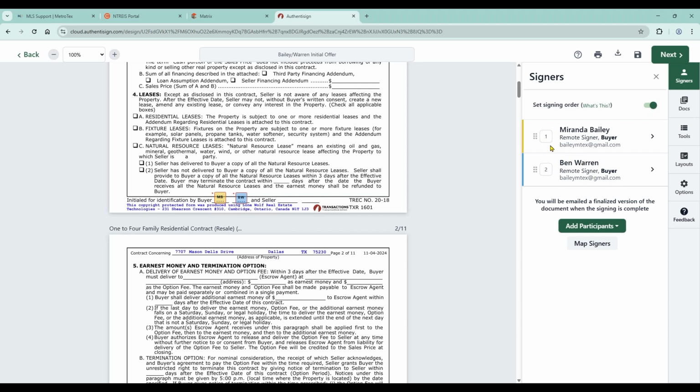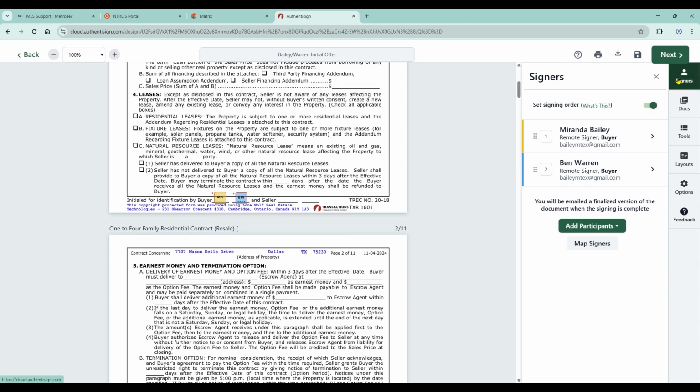The signing order, when I send the signature or e-sign packet to my client, it is only going to send one invitation to person number 1. So Miranda Bailey is going to receive her invitation. She's going to go through the entire signing process. When she completes the signing, then the invitation will automatically be sent to signer number 2. So because they're using the same inbox, it's going to make sure that the right person signs the correct one in order. Of course, I'm going to let them know in advance. Miranda's going to receive it first, and then when she's done, Ben will receive his. All right? But that's going to help keep things a little cleaner, a little more organized.